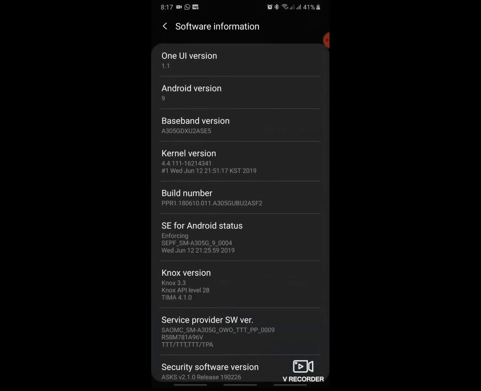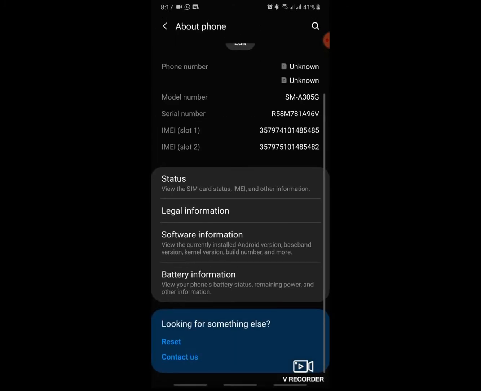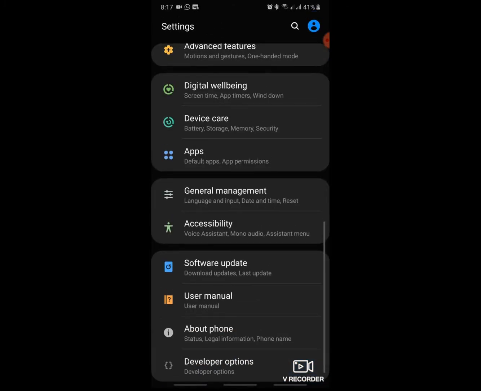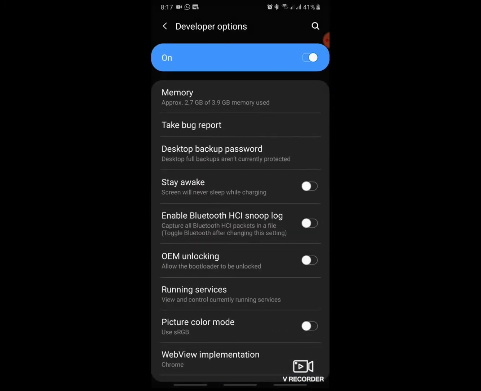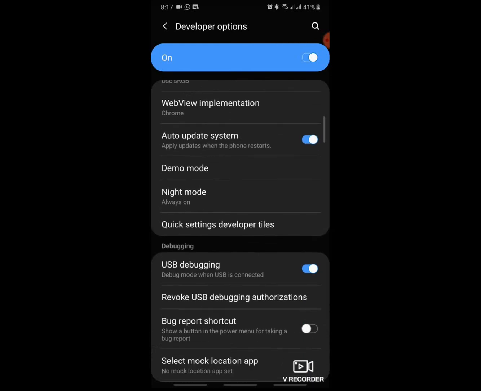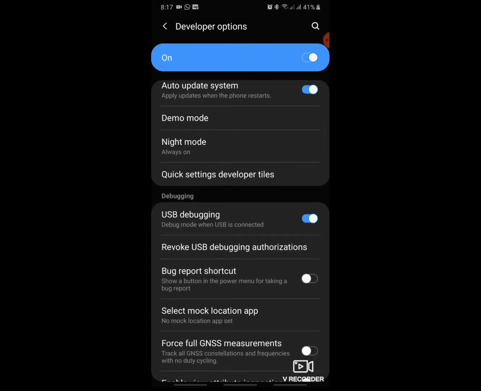Once you've selected that, to enable developer options, you would basically tap the build number up to 7 times. But because mine has already been enabled, you would see the message at the bottom that says developer mode has already been turned on. Once that is completed, we're going to go back, and then we're going to go back once more, and you would see developer options as the last option. You want to head to that area and then scroll all the way down to USB debugging.